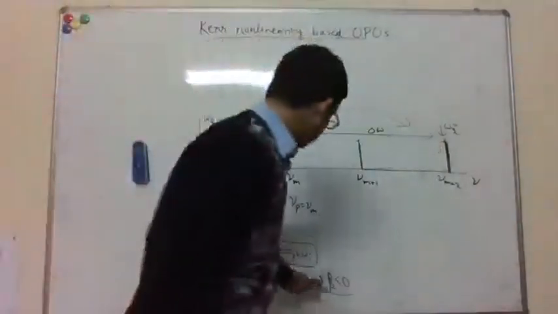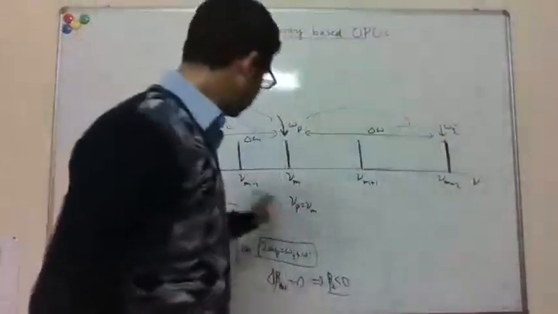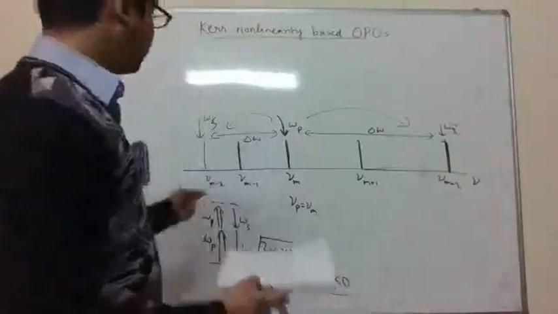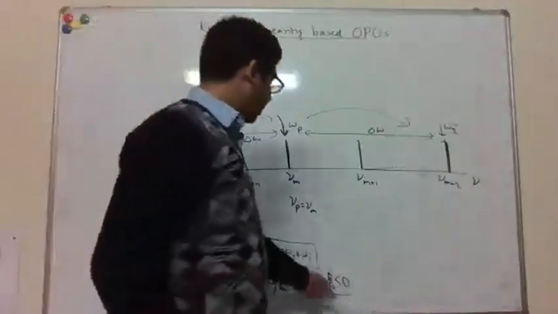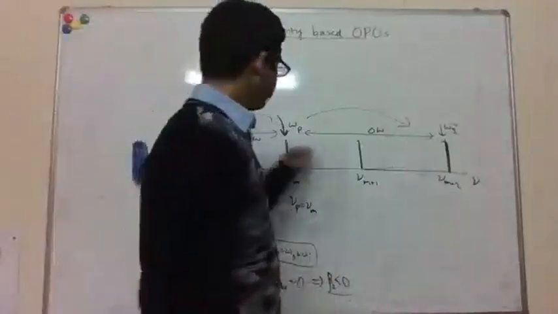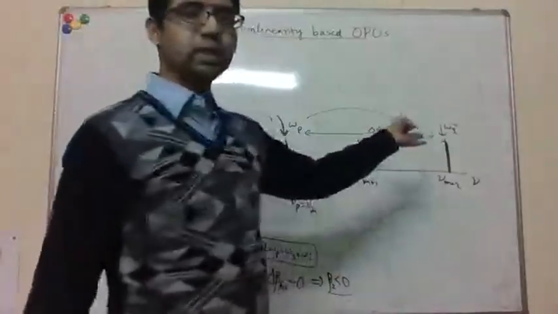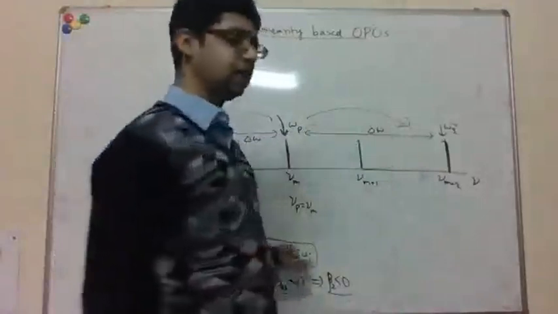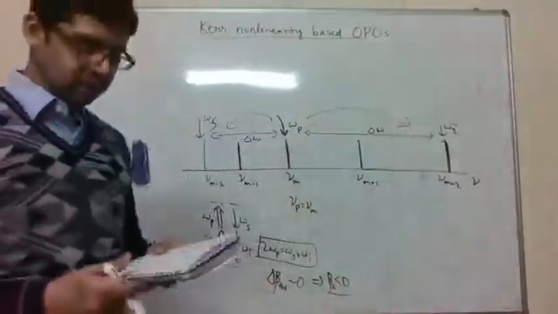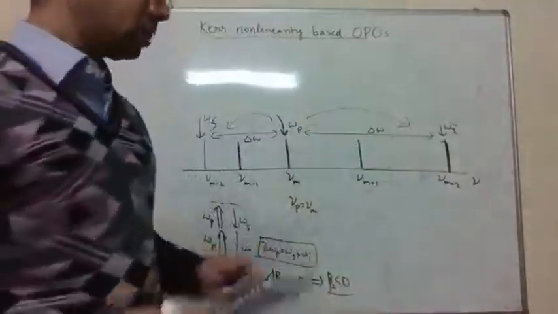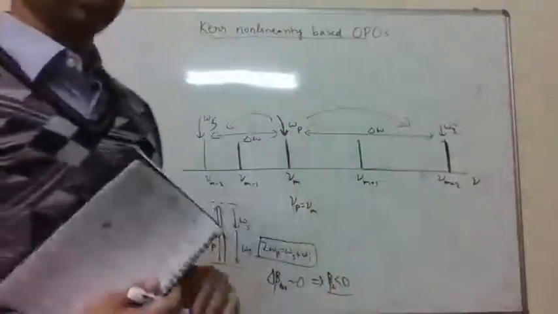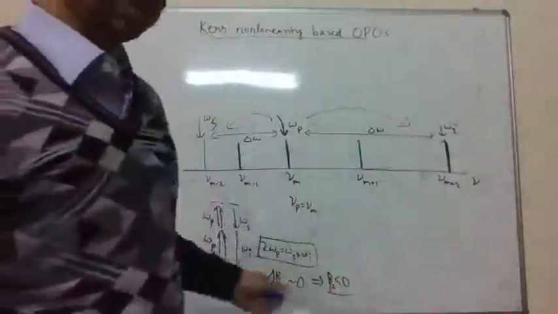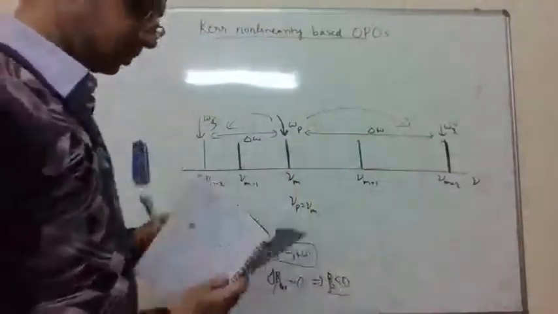I need anomalous dispersion to phase match the four-wave mixing process and make it efficient, right? But in a cavity, if I have anomalous dispersion, then the resonances are not equally spaced. And if the resonances are not equally spaced, then I cannot satisfy energy conservation, right? So that seems like a problem, but in the next class we'll see in more detail how it actually solves on its own.